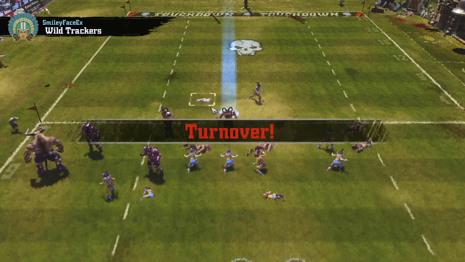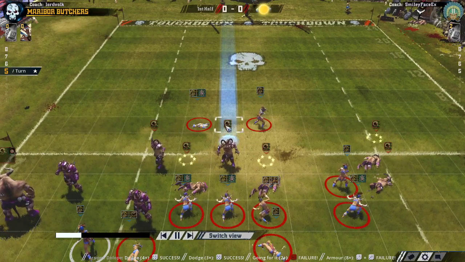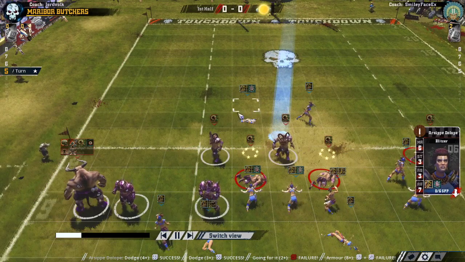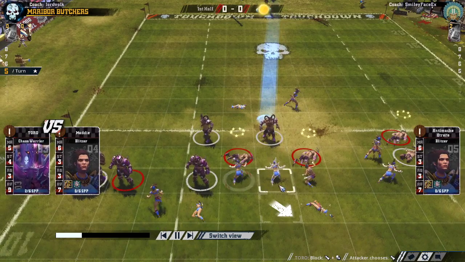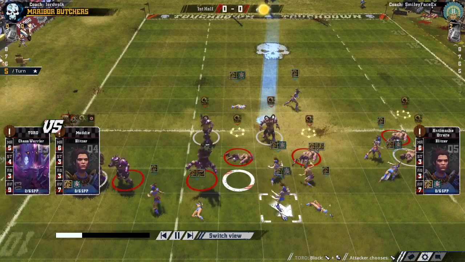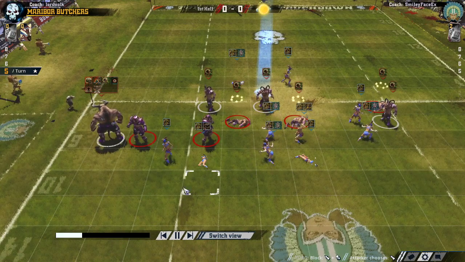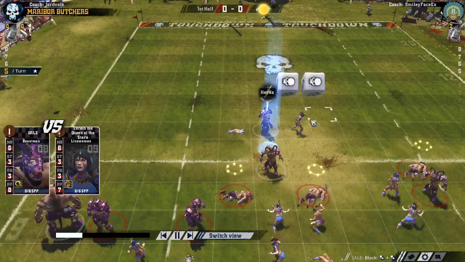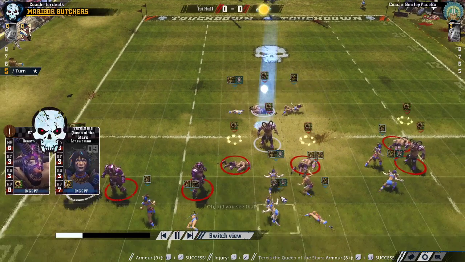They're going for it. Yeah, it's worth getting another tackle zone on the ball, and if he goes down, this guy's probably going to be the guy that's going to be blitzing next turn anyway, because he's going to be right next to the ball. So that GFI was definitely worth it. Cool. Here comes a blitz off the tackle zone. Both down, paying off again.